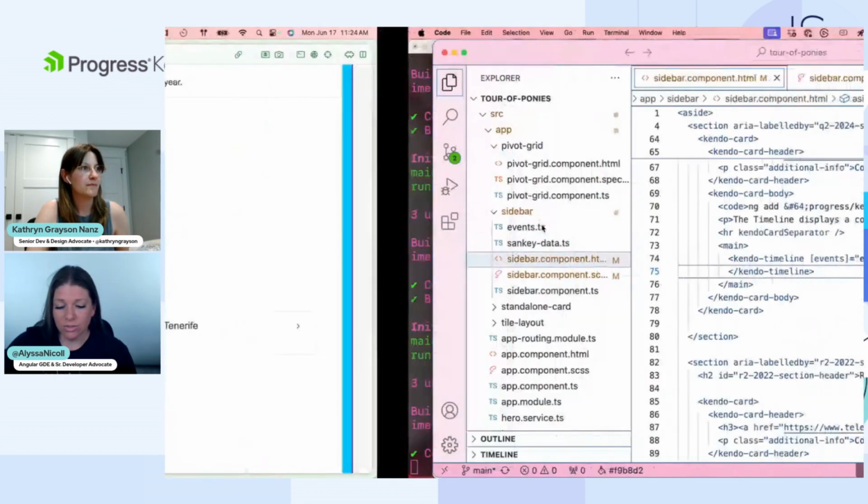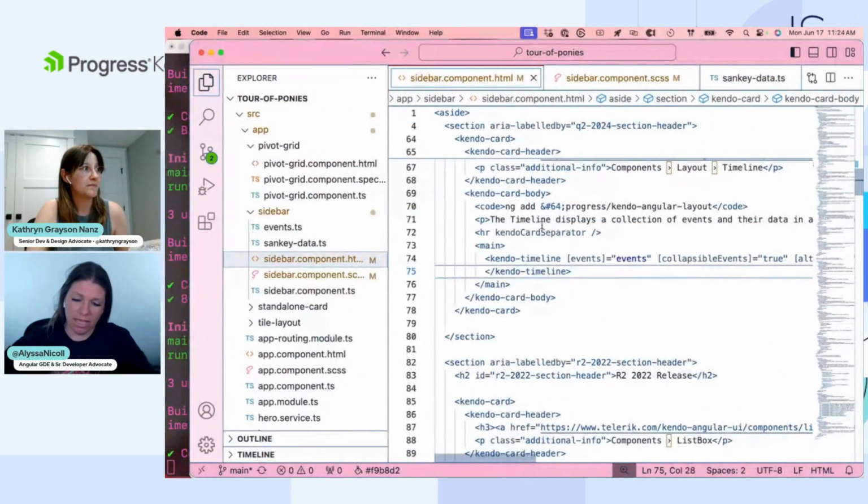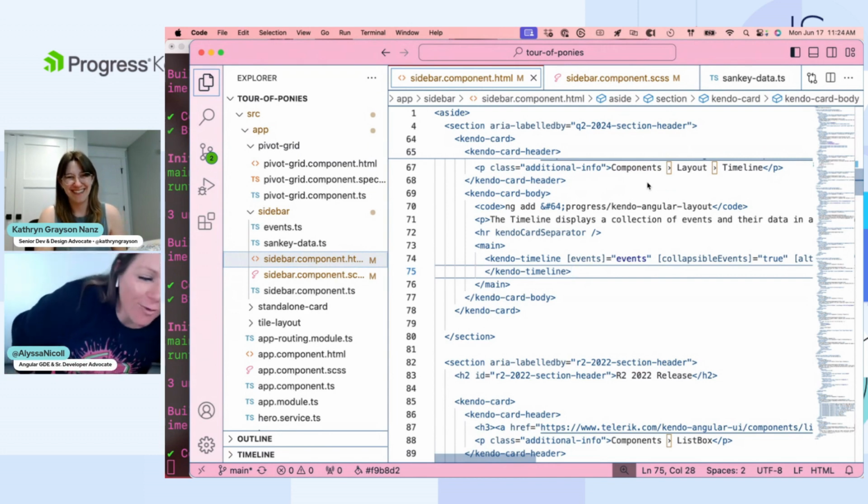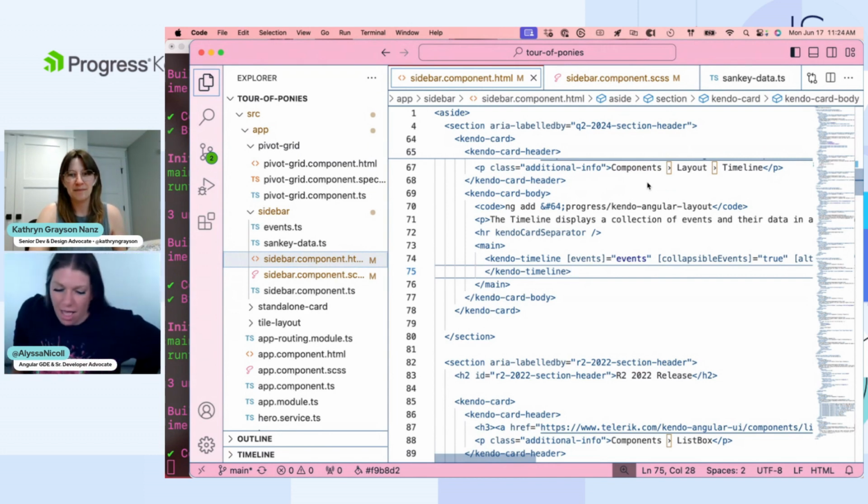I think it's a really cool addition. It's nestled inside of the layout if you're hunting for it. I didn't expect that, and for a while I was like, oh, we didn't actually get it this release. They said we would, but I can't find it, and it was because it was nestled. Yeah, it's in layout.